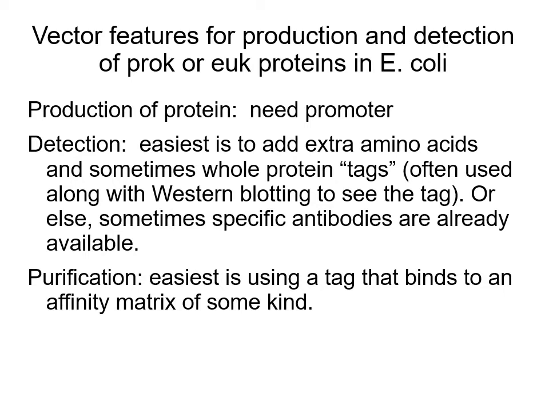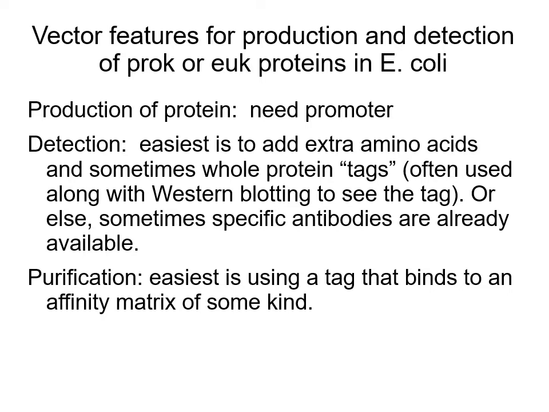Okay, the next thing to think about is what you're planning to do to detect a protein, because you want to know that your clone is successful, and how are you going to tell that? Well, an antibody is the best way to tell if you're producing your correct protein using a Western blot, but many proteins don't have good antibodies available for them, and you don't want to spend a whole lot of time and money creating your own antibody. So the easiest way around this unknown antibody situation is to add protein tags to the beginning or the end of the protein that you're going to try to produce.